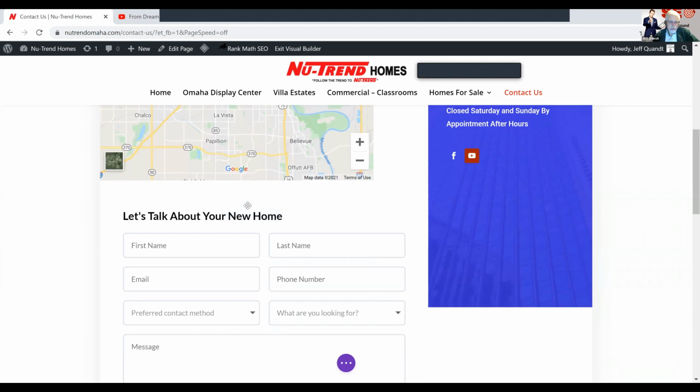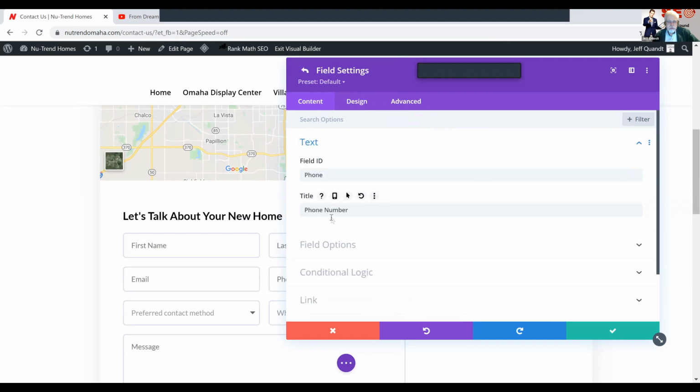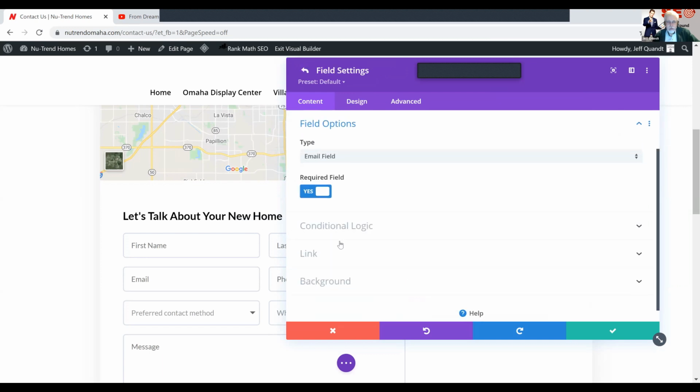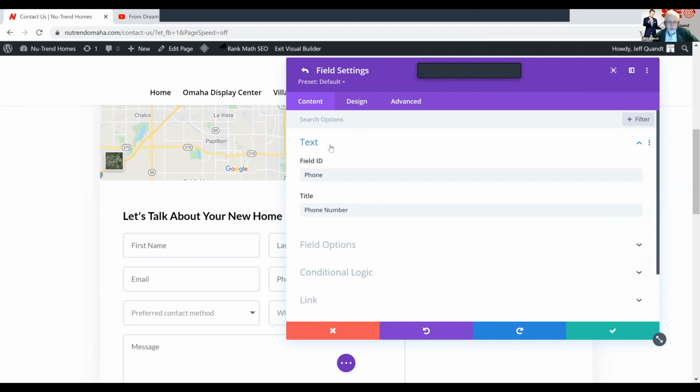So let's see. It's really just a text field. So I don't know why it's, okay.